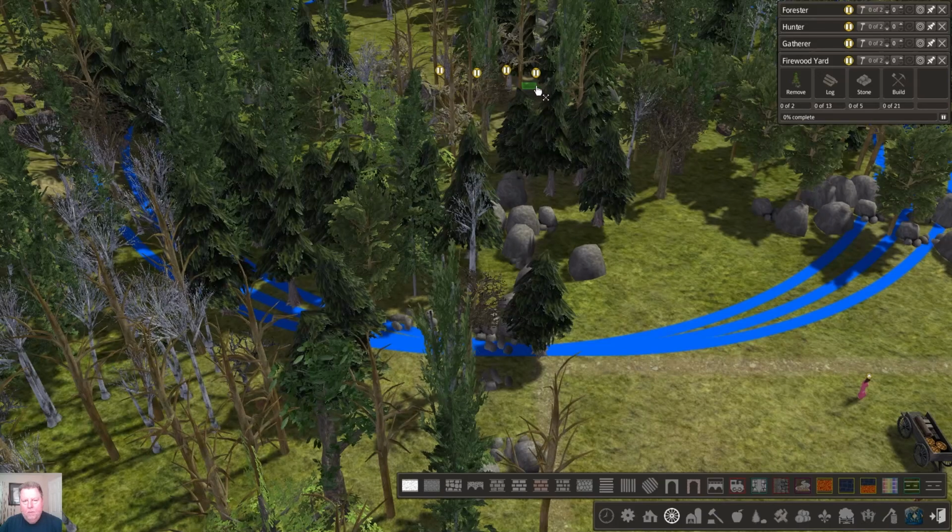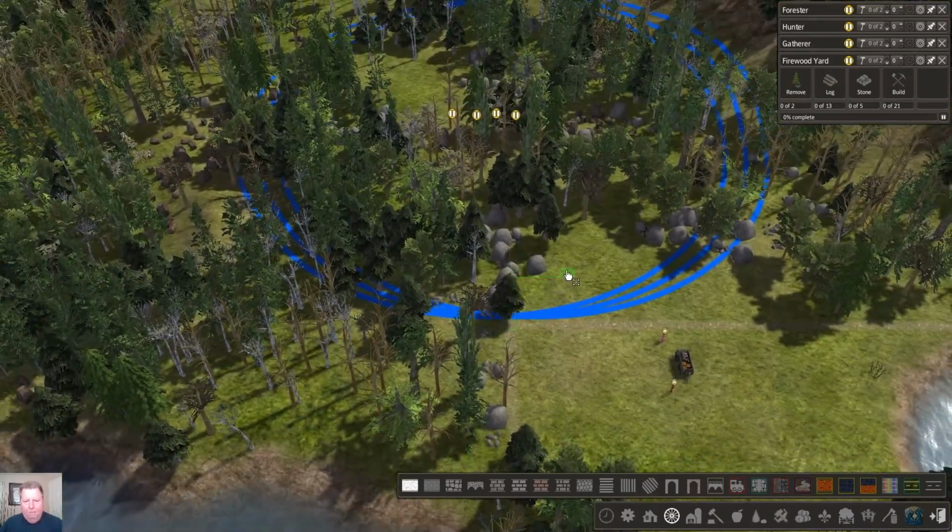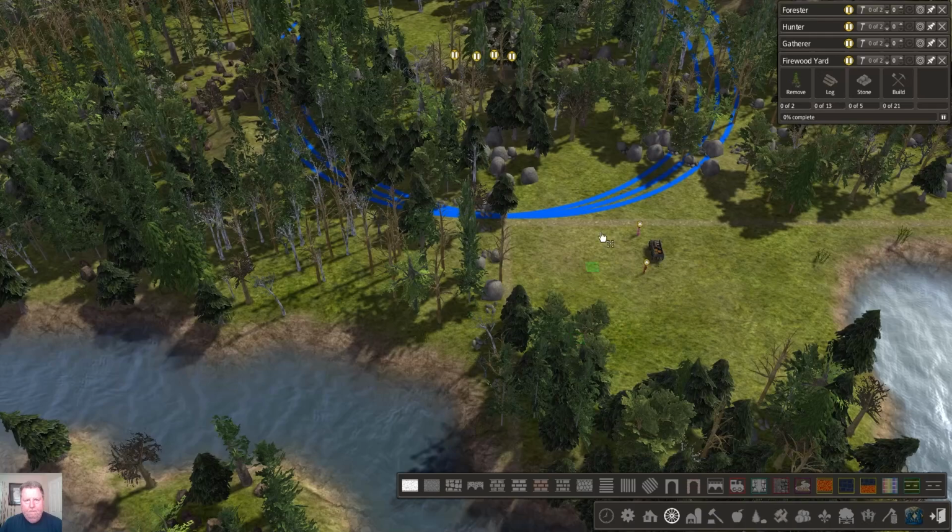Oops, that must be my road. And then there is where my road would come. And this one is actually going to come right down to the crosshairs right there. I'm not going to place my roads right now because the Banished have a tendency to like to build roads. And I really don't want them building roads at this moment.